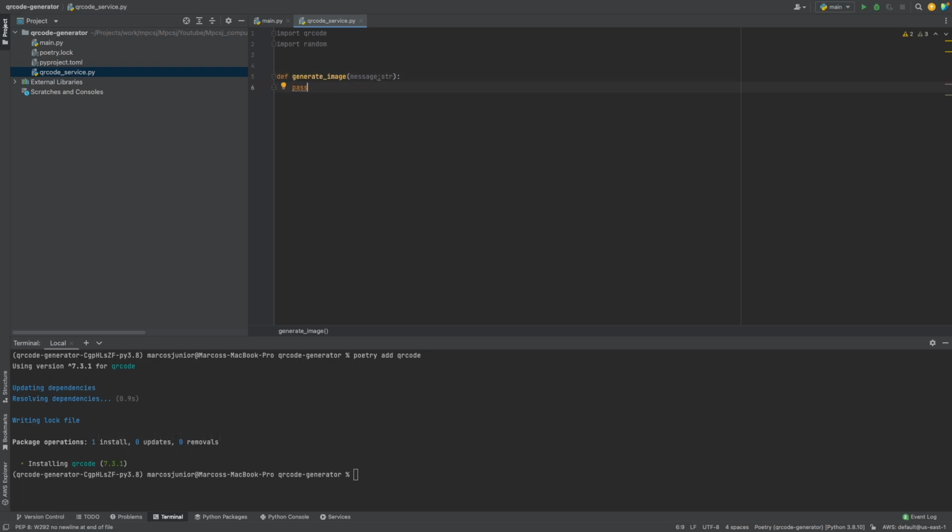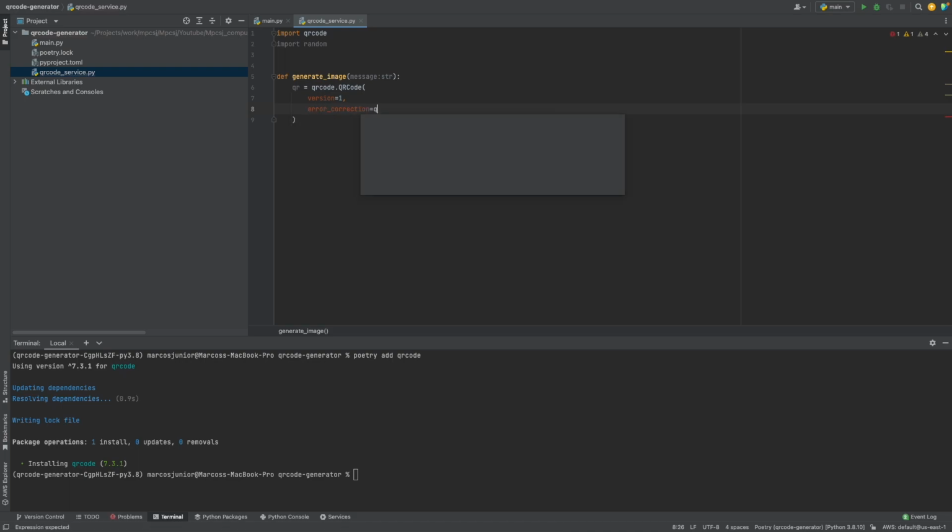Okay, great. So now let's create an object responsible to handle the data, which is a qrcode.QRCode. These are some parameters from the library version.